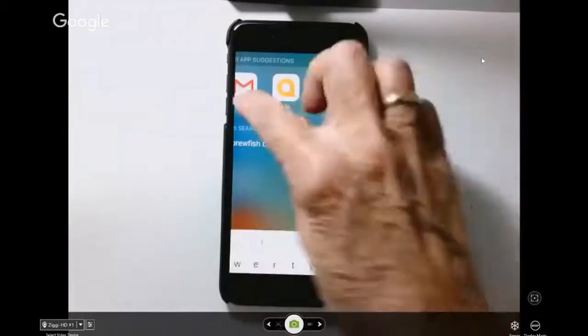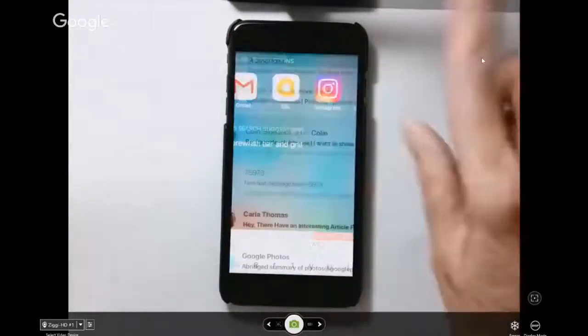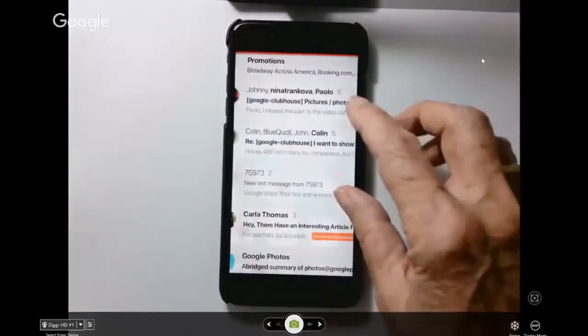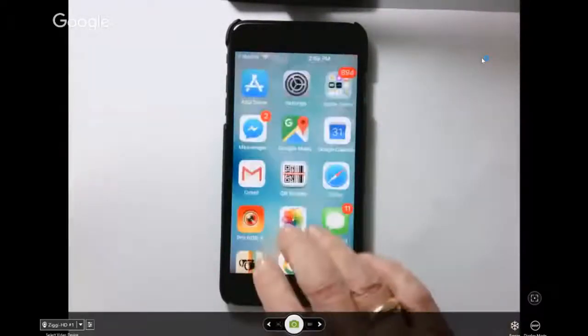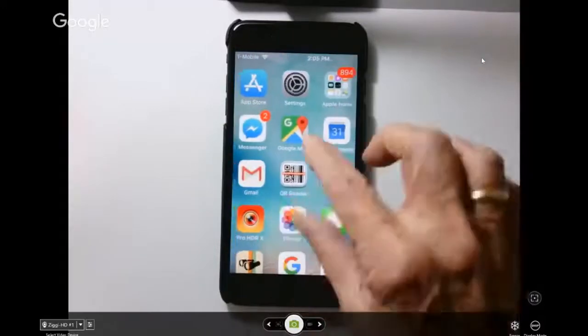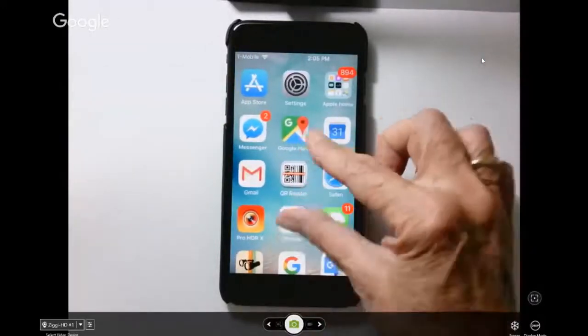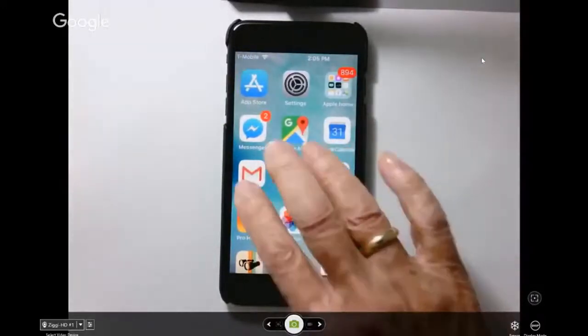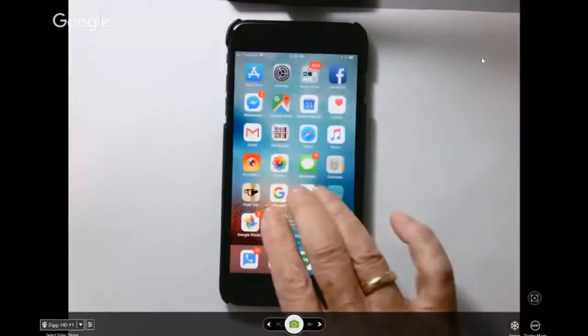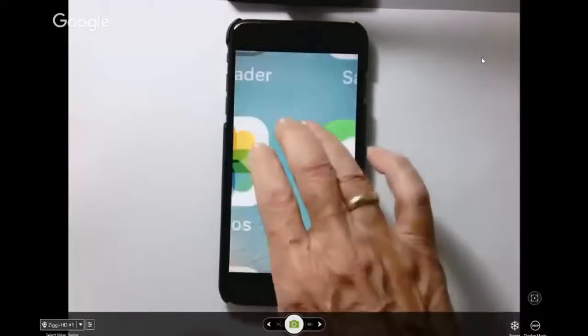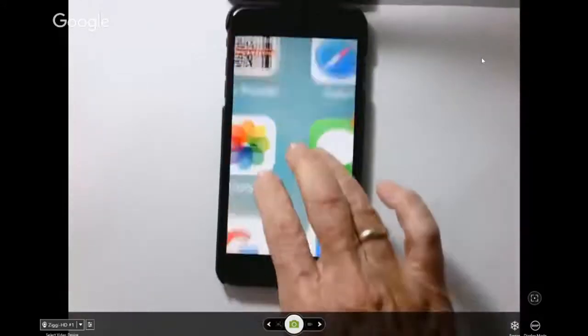It stays zoomed in, and then remember, it's 3 fingers to drag around. All right. 3 fingers, double tap to go back to normal. 3 fingers, leave your fingers on the screen, and you can zoom bigger and smaller. That'll take some practice. It does.